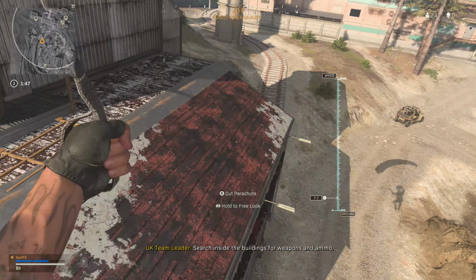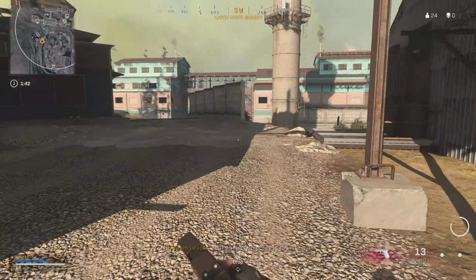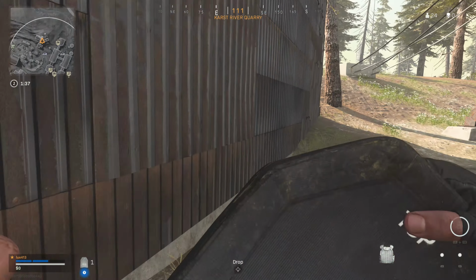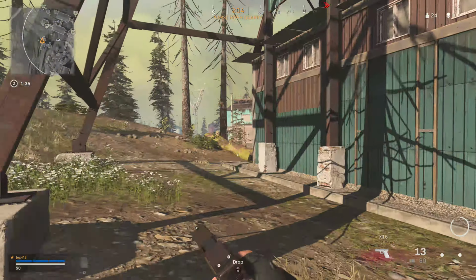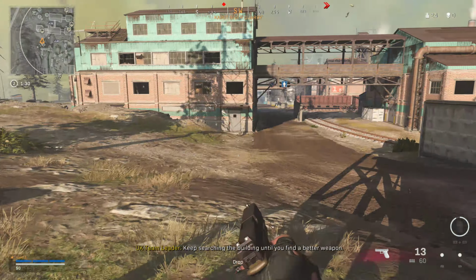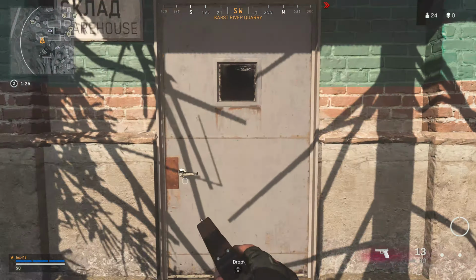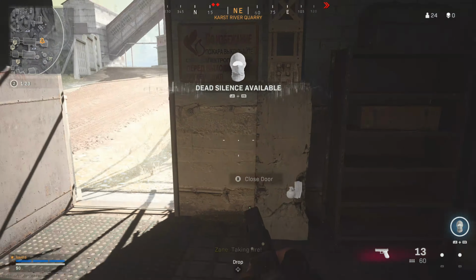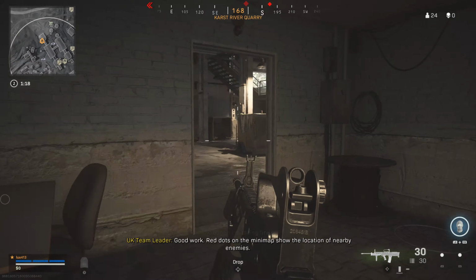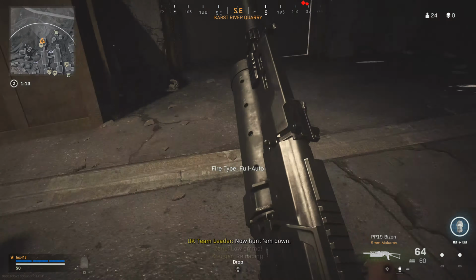Search inside the buildings for weapons and ammo. Listen for the hum of nearby supply boxes. Your primary objective is to kill them all. Keep searching the building until you find a better weapon. Good work. Red dots on the mini-map show the location of nearby enemies. Now hunt them down.